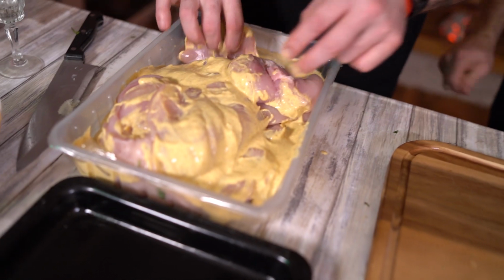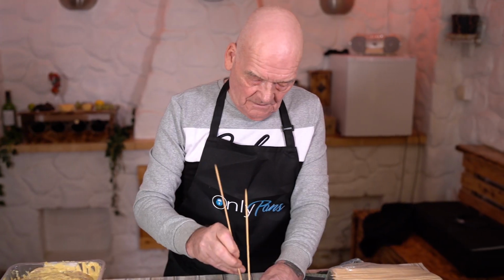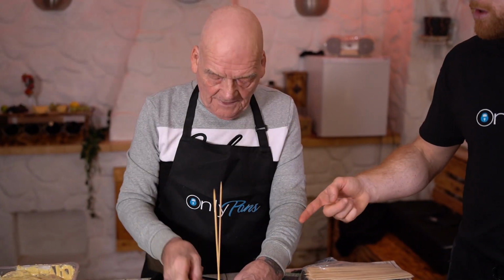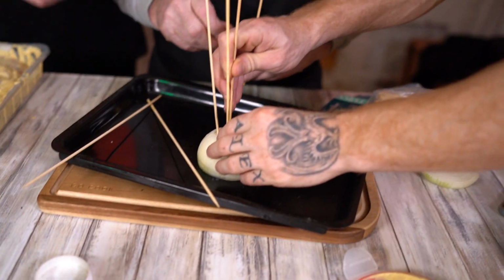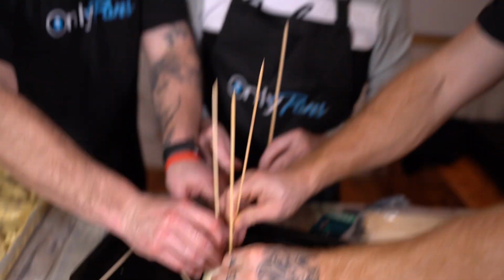We haven't been boating your horse. Just keep messing about with this. I would have gone for four, me. Just four. Right, I'll do four. No, they've got to be straight up, because the chicken's got to slide down, like, in a way. I know how to think about this, like.